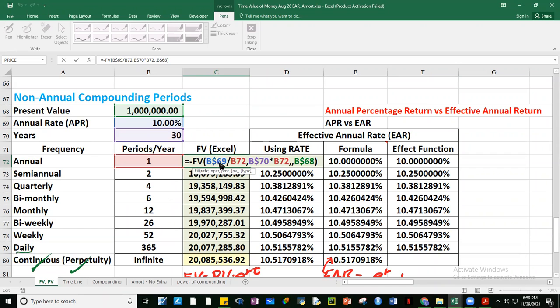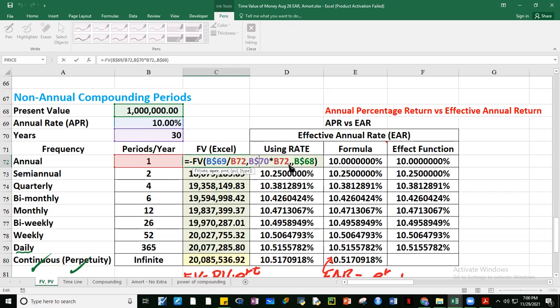etc. So that's why our rate is equal to 10%. And then we fix this kasi ikakopy natin pababa, divided by the number of periods. Also, the NPER, guys, yung NPER natin will be dependent on the number of payments of interest. So kung semi-annual, 2 beses nagbabayad ng interest. Okay, so that will be 30 years times 2. So i-multiply natin yung 30 multiplied by the periods per year.